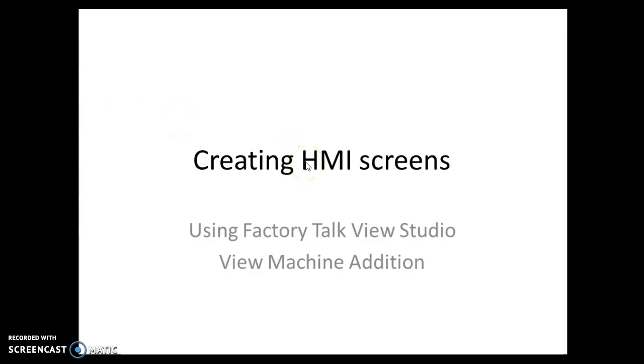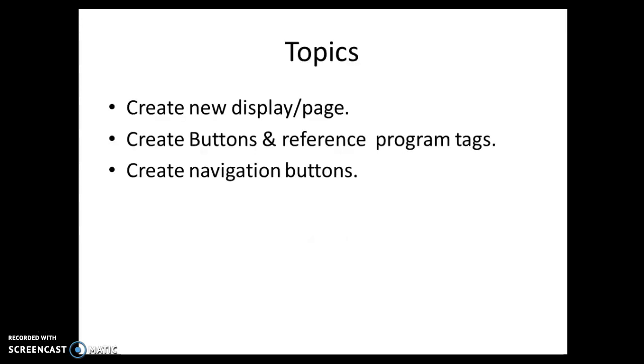Hello, welcome to this video on creating HMI screens using FactoryTalk View Studio and View Machine Edition. Some of the main topics that we're going to have here, and again, I try and keep these short. I'm going to create a new display slash page. Also going to create buttons and reference program tags for those buttons, and then also create navigation buttons.